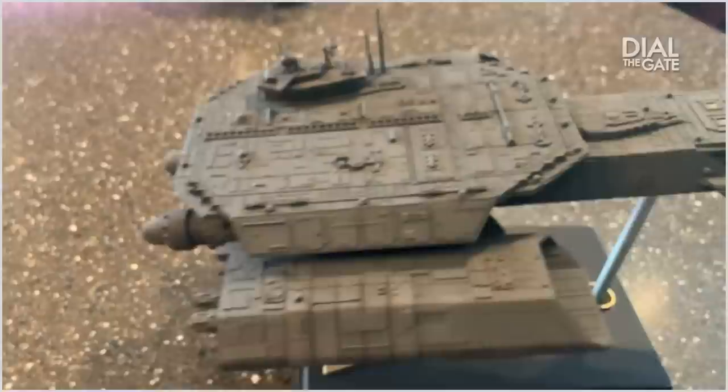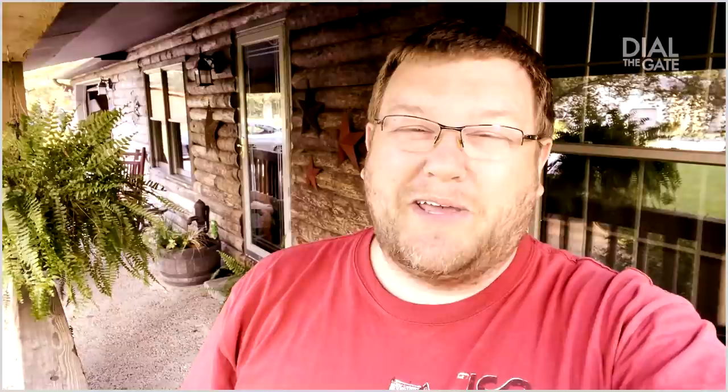I didn't want a 3D-printed one of that, and he made it custom and it took him forever. But if he does change his mind, I'll be sure to let everyone know, because that model alone is worth hundreds, if not thousands of dollars, and is one of the prizes of my collection.